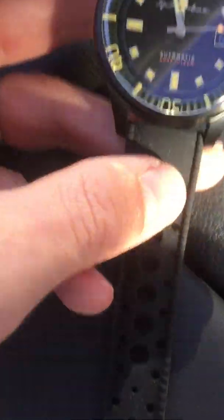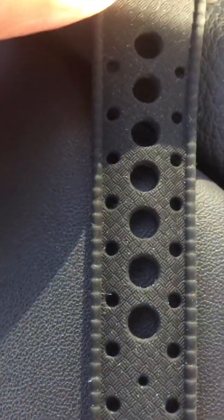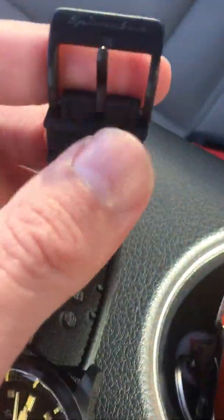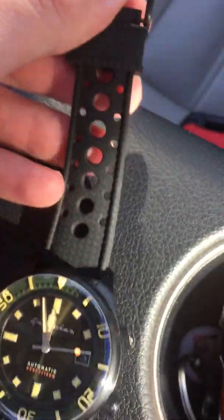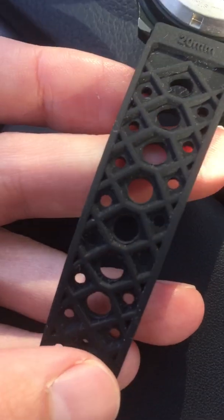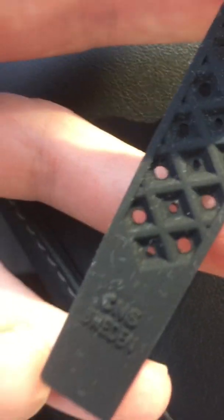And when I saw this black rubber, where we can see the texture too, I bought it immediately. Very cool and perfect with the style of the Spinnaker. I put the Spinnaker buckle on this strap too. You can see the buckle. Yep.